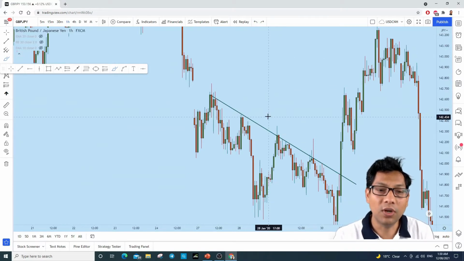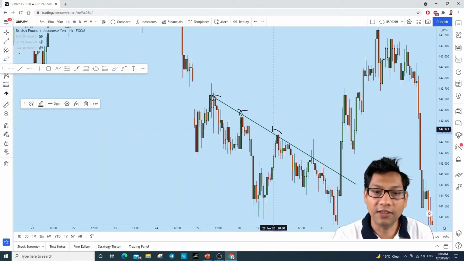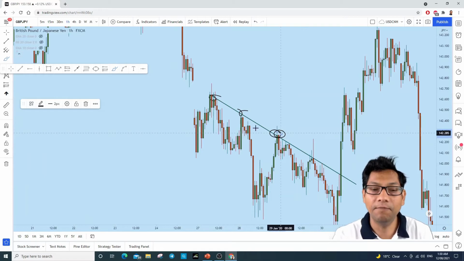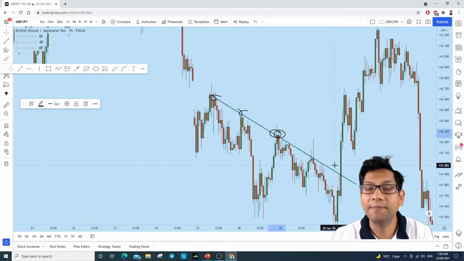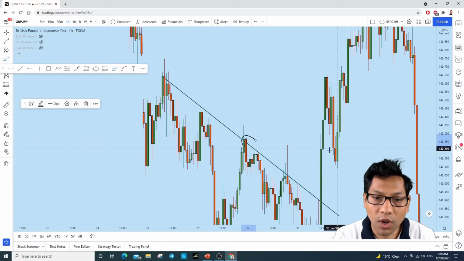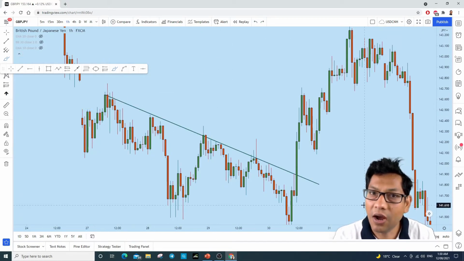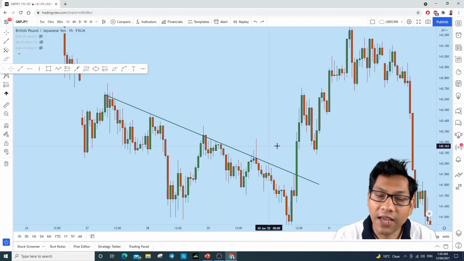So in that case, what do you see? After these two touches, maybe we can consider that this is a trend line in a downtrending market. I will be selling, and you will be waiting for the price to come here. Now when the price comes here, what do you see? You found market structure, downtrend, you found trend line, area of value.